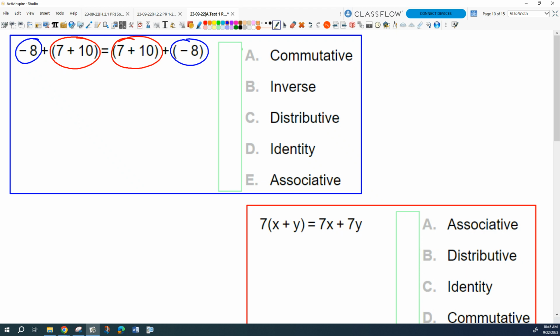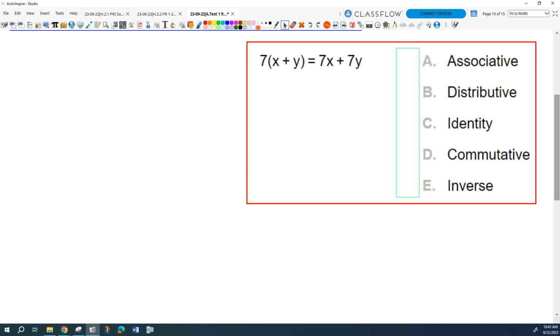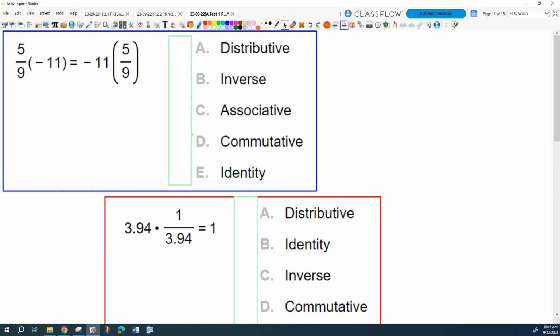Okay, don't overthink that one. What's that one? Yeah, I just distribute the 7, don't I? Okay. Top one. Don't let the fractions confuse you. What's the pattern there? I heard it. It's commutative, isn't it? Look, if that's the blue factor that's being multiplied and negative 11 is my red factor, blue times red equals red times blue. Well, that's commutative, isn't it? I exchange the things being multiplied.